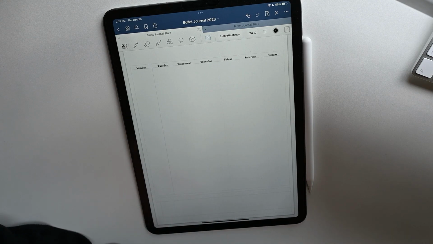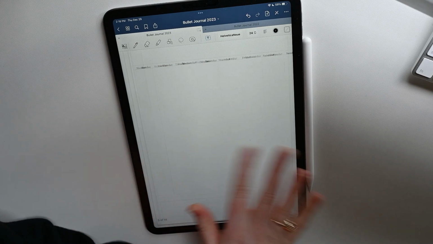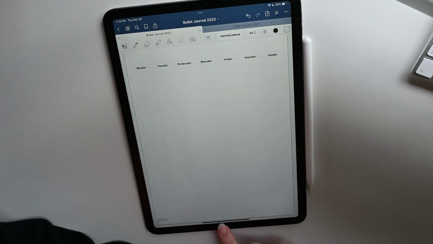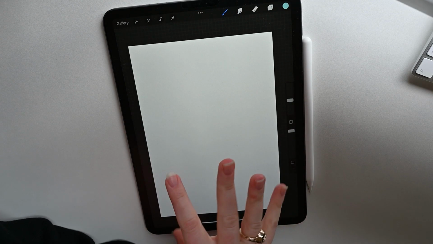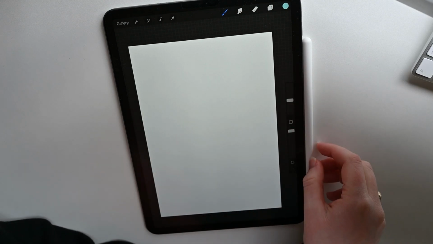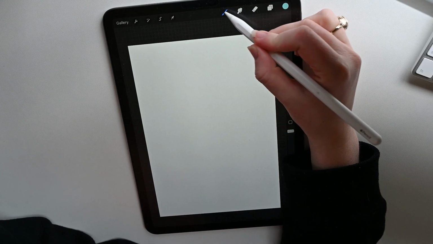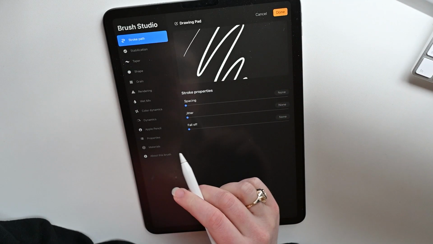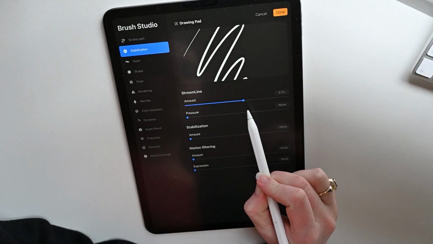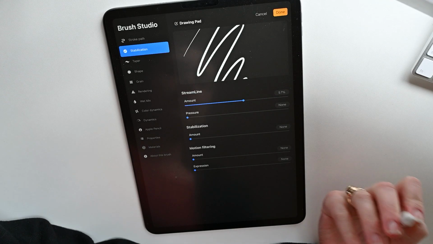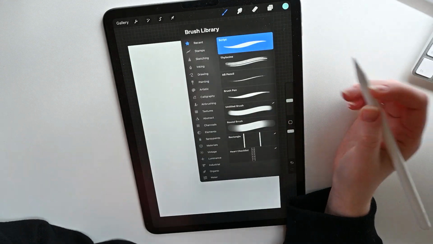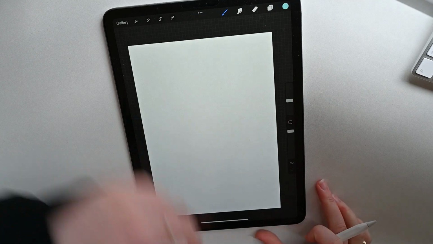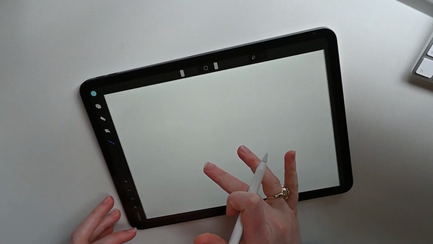Now I'm going to start with my actual January planning. So I'm gonna do the same thing that I did for this year thing. So I'm going to go over to Procreate and I just made just a random screen size. I am using the script brush, which I have actually edited a little bit so that it has a lot of stabilization. I just find that that makes it a lot prettier when I do it, which I really like. So I'm going to just turn this sideways and just do the lettering for January.